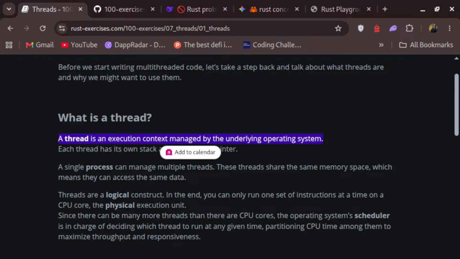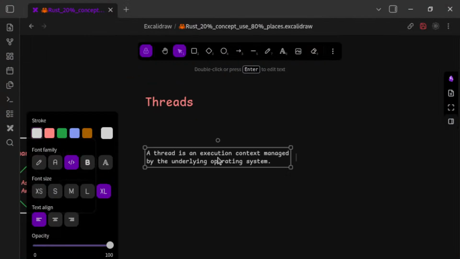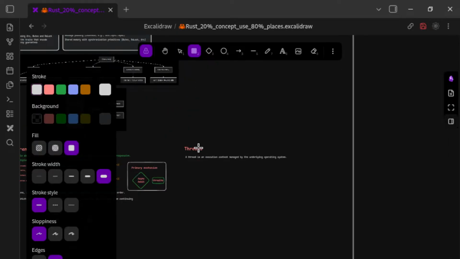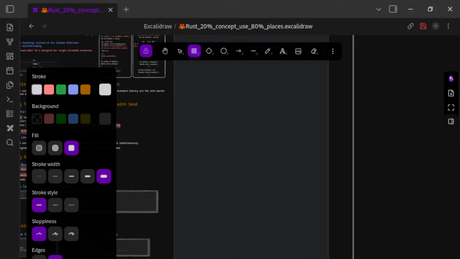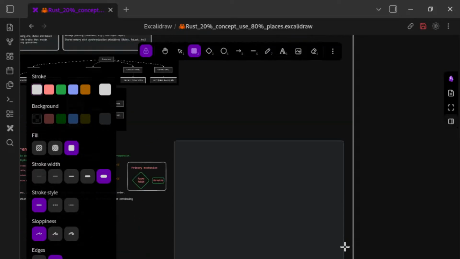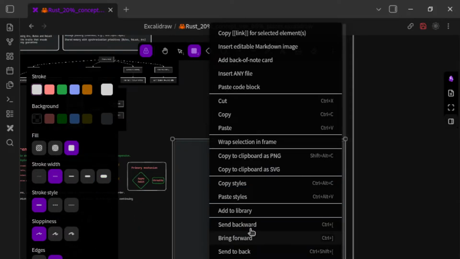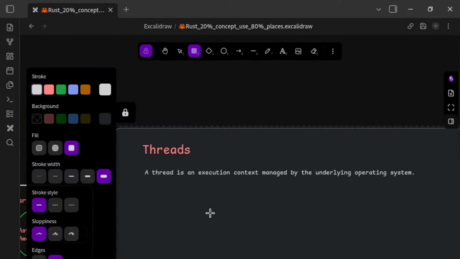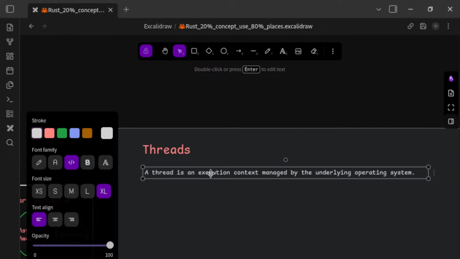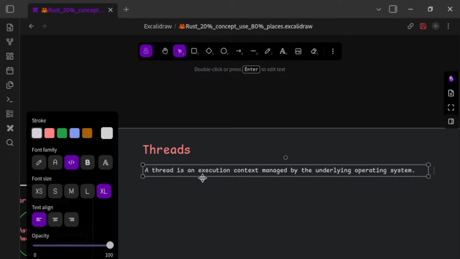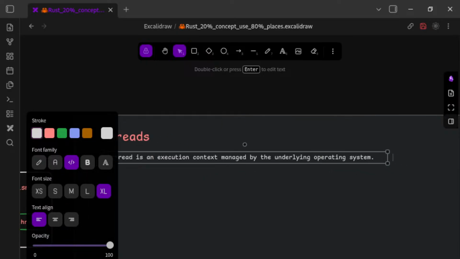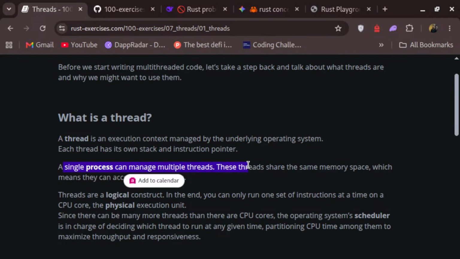That means a thread is an executional body, right? We understand this. Lock it down: a thread is an execution context managed by the underlying operating system. A single process can manage multiple threads.